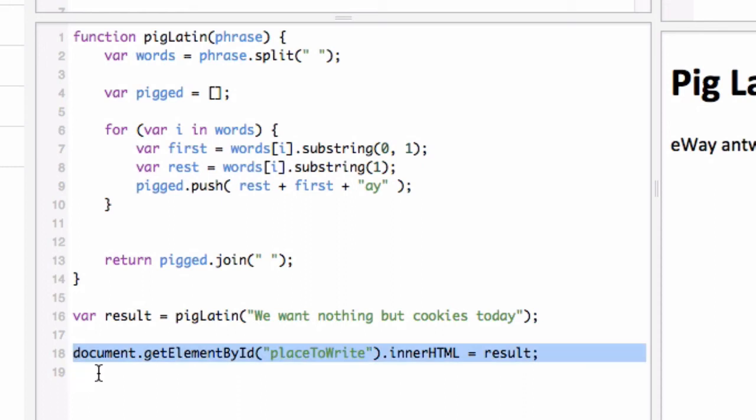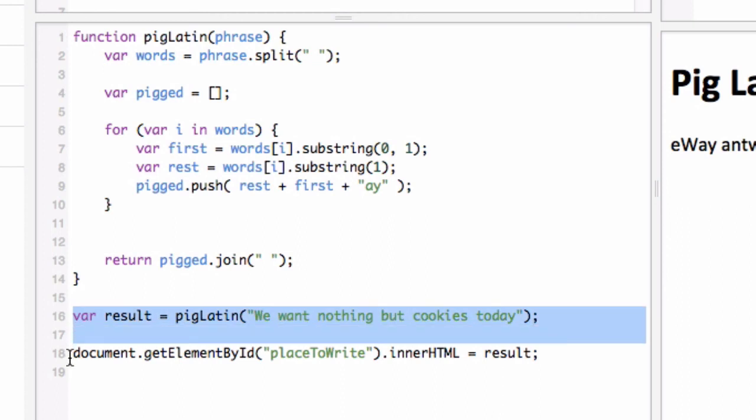So in other words, we're not embedding an alert or a print or a console log or a document get element by in the function. The function merely spits out a result. And when we use it outside the function, we can do anything we want with that result, with what was returned by the function. So that's how returns work.